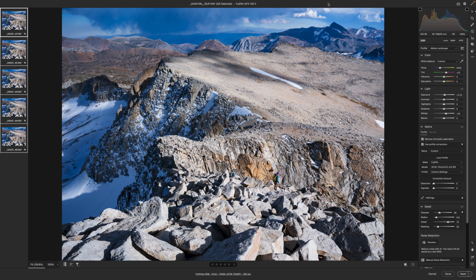Multiple images for focus stacking. In a previous video I discussed how I tweak images for the color and contrast I want. And here we've got 5 images that compose a focus stack, and I'll discuss the setup that you do, or the processing rather, prior to actually doing the stacking.